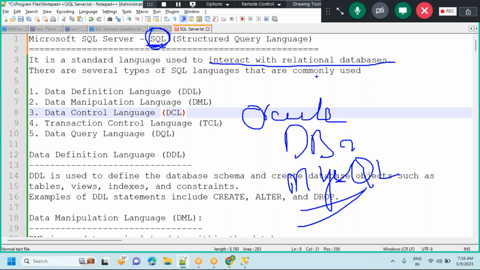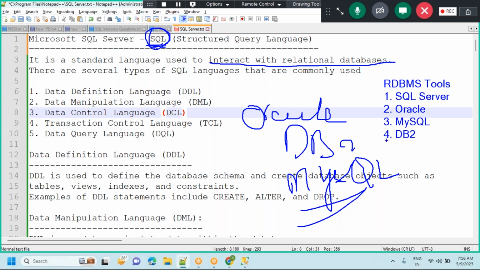So whatever databases we are going to talk to, we can call them RDBMS tools. SQL Server is an RDBMS tool. Oracle is an RDBMS tool. MySQL is an RDBMS tool. And DB2 is an RDBMS tool, and so on.